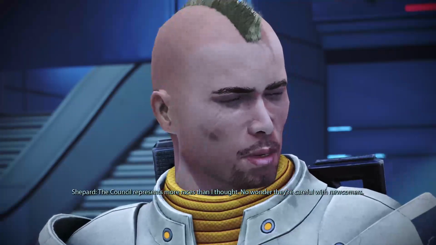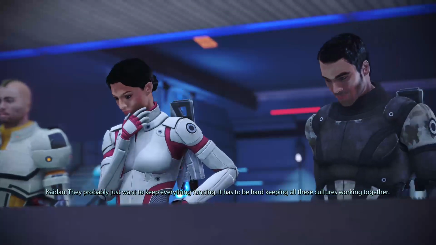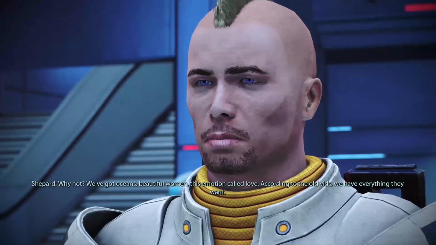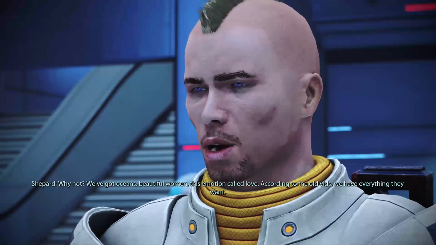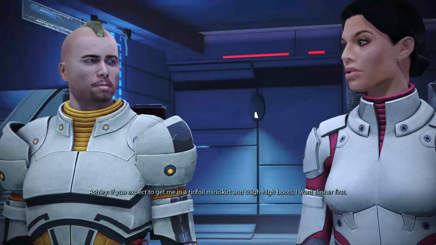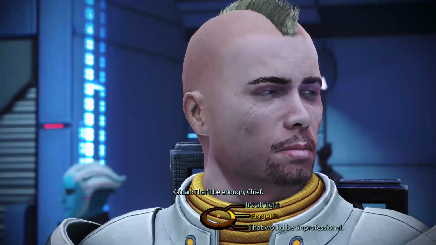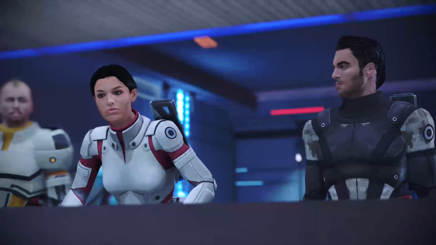The Council represents more races than I thought. No wonder they're careful with newcomers. They probably just want to keep everything running. It has to be hard keeping all these cultures working together. Or maybe they just don't like humans. Why not? We've got oceans, beautiful women, this emotion called love. According to the old vids, we have everything they want. If you expect to get me in a tinfoil miniskirt and thigh-high boots, I want dinner first. Sir. That will be enough, Chief. All right, enough chatter. Let's move out, people. Aye, aye, Commander.